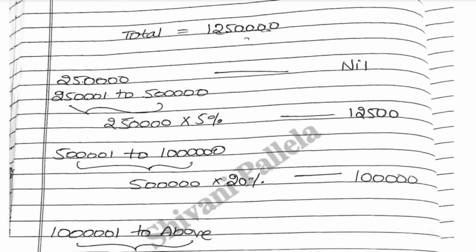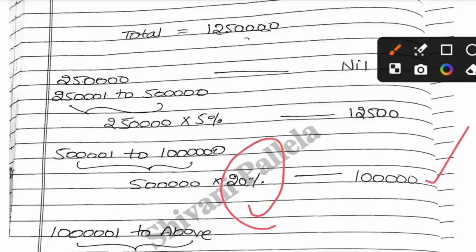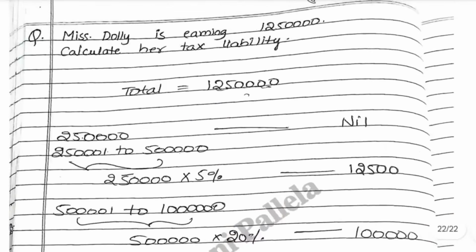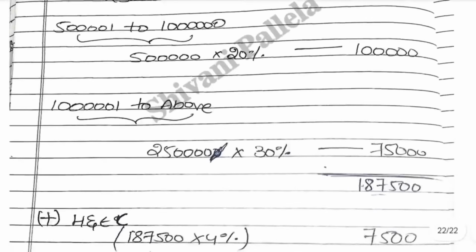And again, till here 5 lakhs is only over. She is earning 12,50,000. So 5 lakh 1 rupee to 10 lakh, it is extra 5 lakhs. For that 5 lakhs what should we do? 20%. Okay, 1 lakh you will get. So 2 lakhs 50, 2 lakhs 50, 5 lakhs, 5 lakhs, 5 lakhs, 10 lakhs. 10 lakhs is over. Still how much is remaining? Leftover balance is 2,50,000. Up to 10 lakhs is finished. What is the extra amount? 2,50,000 is there. For that 2,50,000, 30% we need to take because it is above 10 lakhs of her income, no? So 2,50,000 into 30% means 75,000. If you add everything means 1,87,500.